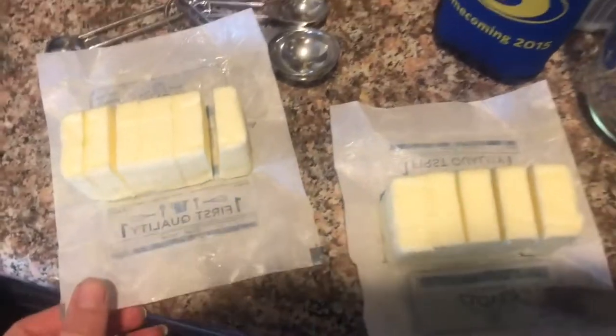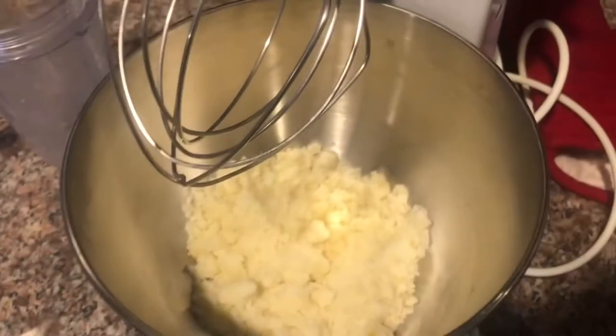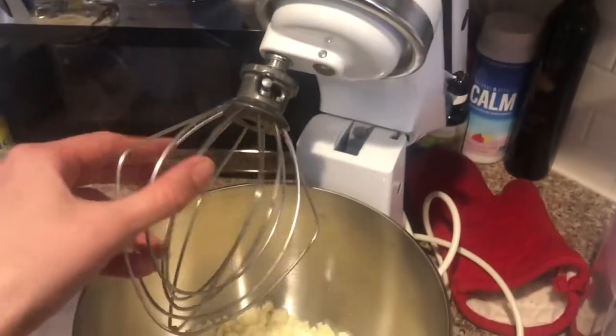So I've chopped up my butter into little pieces to make it easier, and we're gonna mix it with the lemon sugar we just made in an electric stand mixer with a whisk attachment.